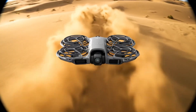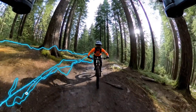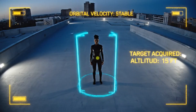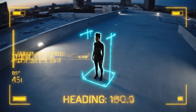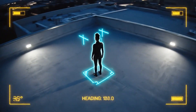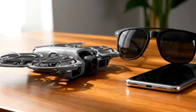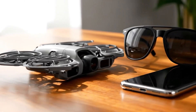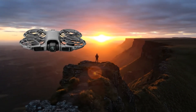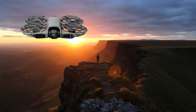The FocusTrack suite now includes a clever new cycling mode that anticipates movement, perfect for bikers or fast-moving scenes. You also get spotlight and point-of-interest modes that allow the drone to automatically frame your subject and maintain perfect composition while you focus on the creative side. The real magic of the Neo 2 lies in its ability to create cinematic moments at the tap of a button — selfie shots, master shots, quick shots, and even dolly zoom bring professional camera moves to everyday users.